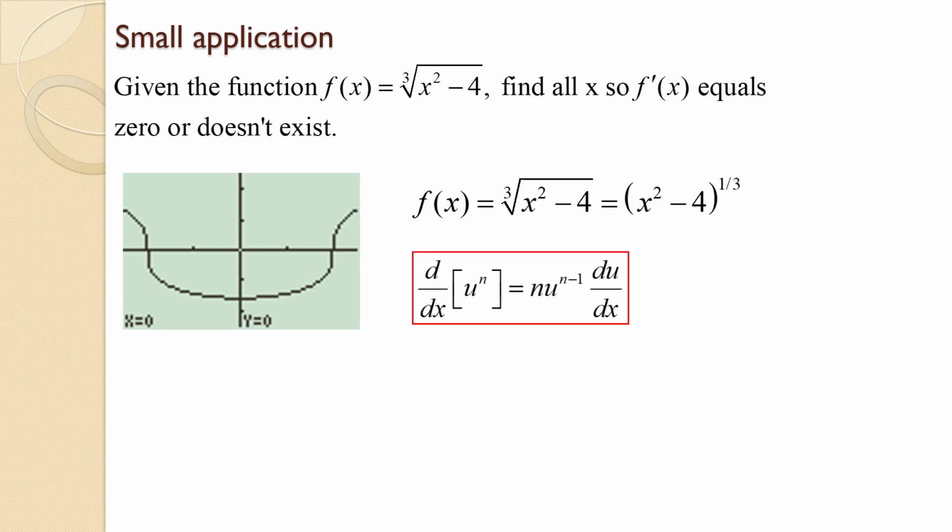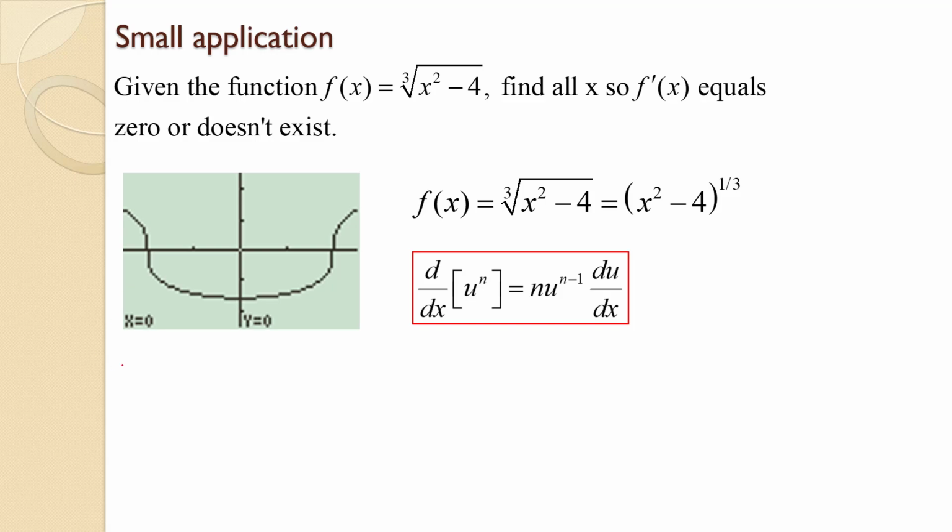Well, the derivative of a function of x to a power in terms of x would be the derivative of that expression in terms of u, and you reduce the power by 1, and then you just multiply it by the derivative of the inside in terms of x. So let's just go and apply that rule.